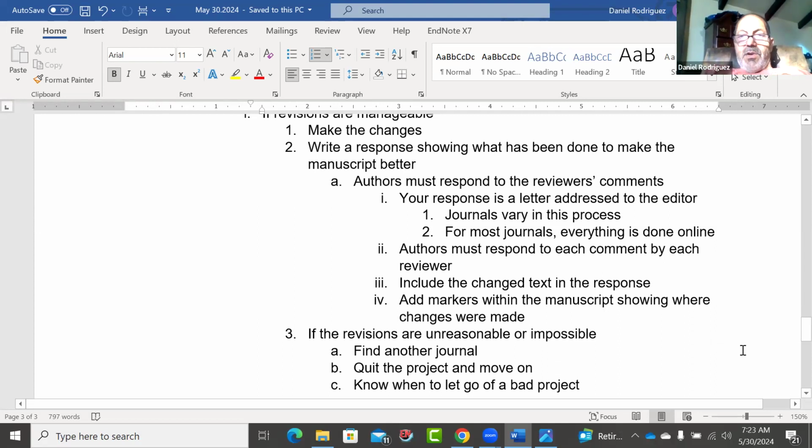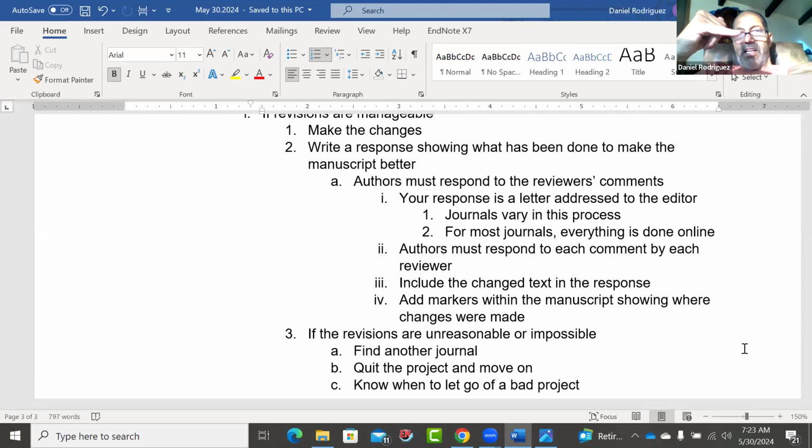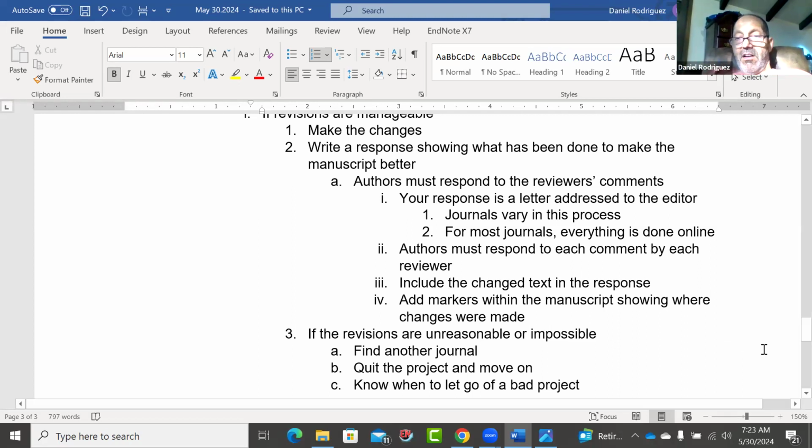When authors respond to the reviewers, they have to respond to each comment by the reviewer, every single comment. So if you have a reviewer who does a detailed analysis of your work, you need to make comments about those. Like, say there's one comment about a spelling error on page 10, line 14, you have to respond to that. Now, if there's a plethora of such comments, then you could make a more general statement, like, editing was done, we went through all lines in which reviewer two or reviewer three identified these errors, and then just say you changed them. But you really need to go line by line and explain what's been done.